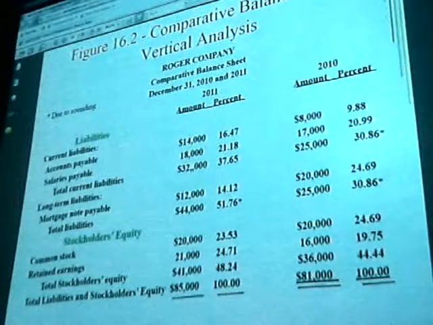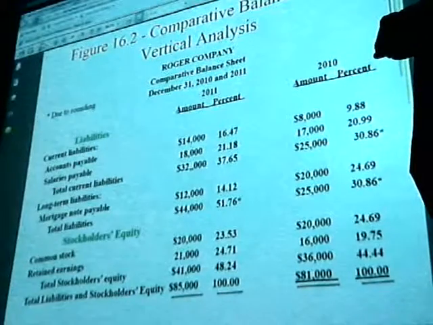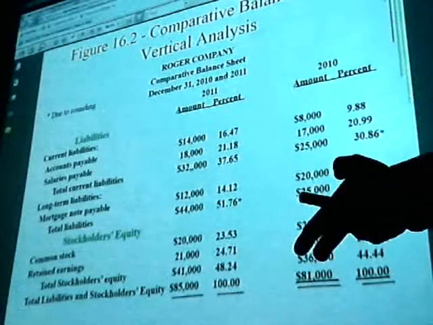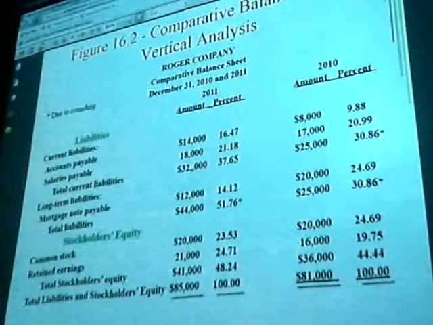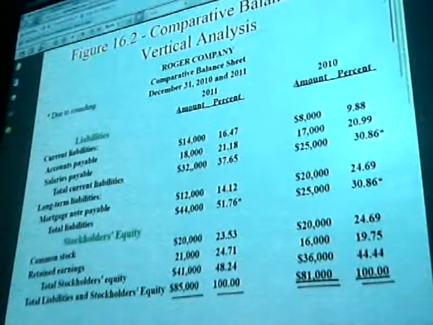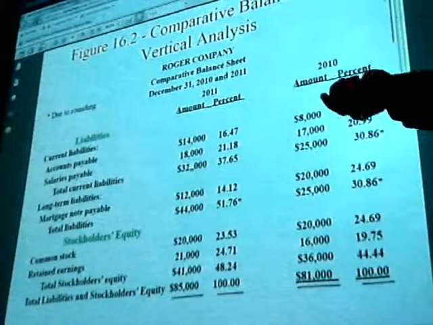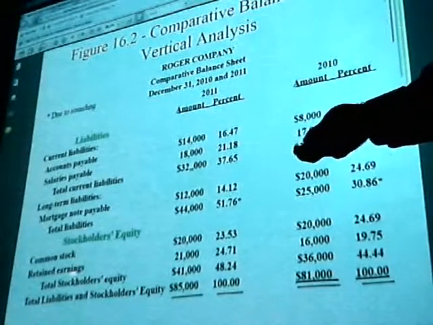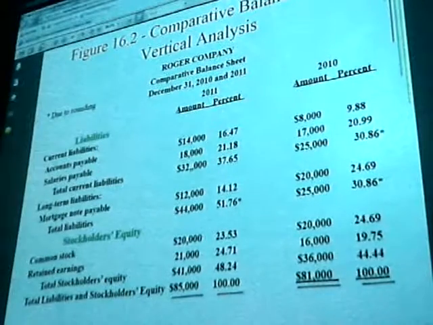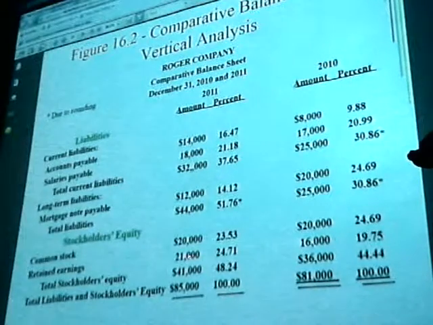Do you see what's going on here? That's why they show 2 years, because we're comparing one year to the next. And then we'll do 2012 and so on. We want to look at the trend. What's happening to these numbers? Are they going up or down? Whether that's good or bad depends upon the account. Retained earnings is cash that we have in reserve on the side. We want that to go up, don't we?